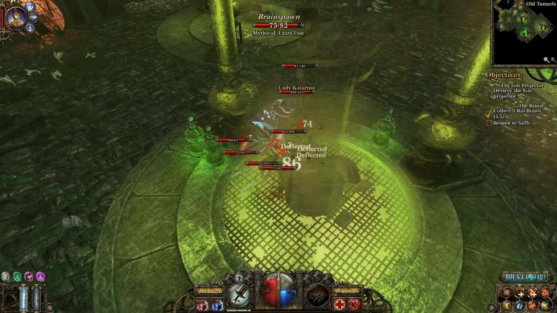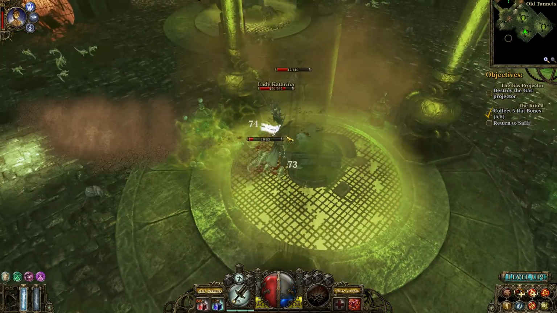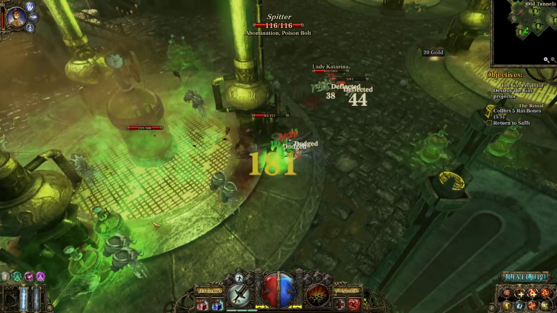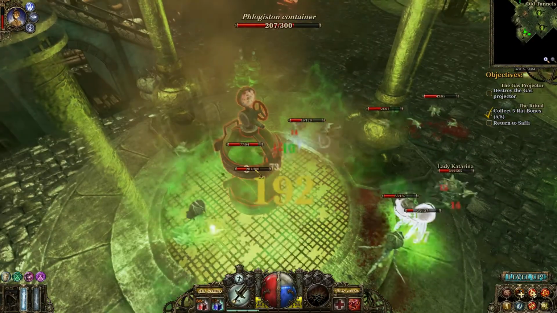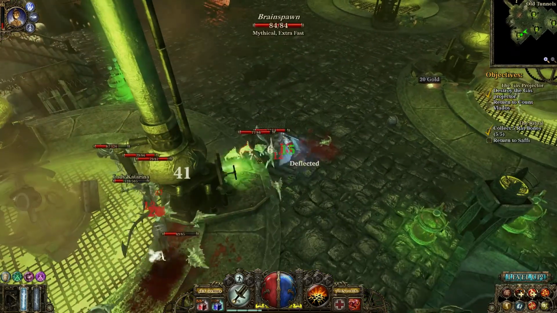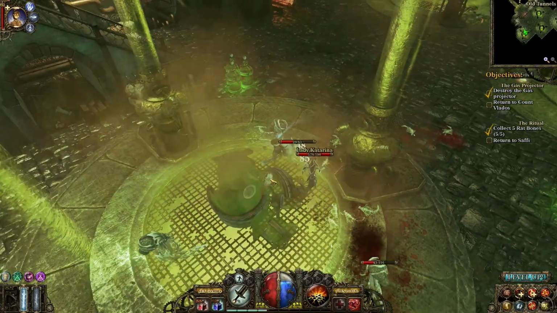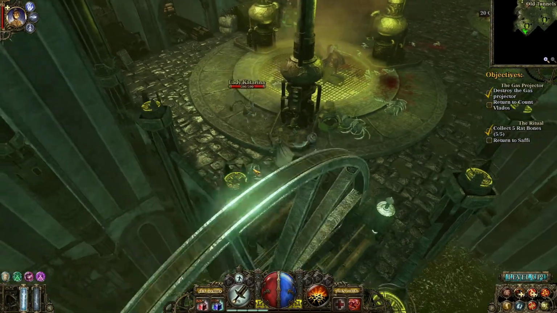Mastermind genius. Okay, that's me. More mana. These guys don't drop a lot, do they? Last one. Some healing potions would be nice. And that's it. No, I think that's it.